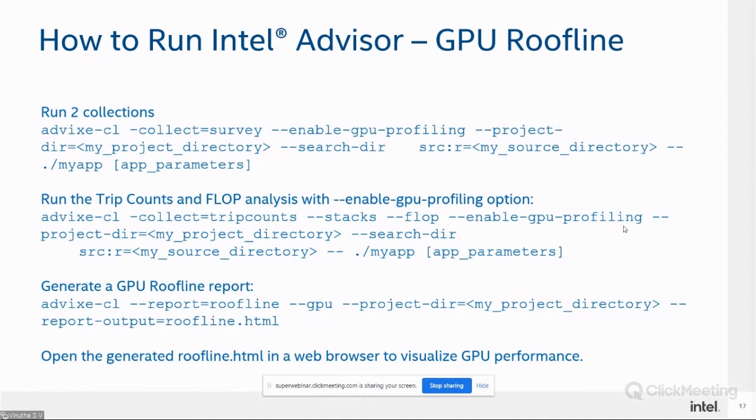We will be doing GPU roofline analysis only after putting certain sections of your code onto GPU, either by using DPC++ or OpenMP, so that section of code is actually running on the target device, which is Intel GPU. Once you have something running on GPU and you want to see where your GPU application performance is with respect to the hardware limitations, then we can go ahead and run GPU roofline analysis.